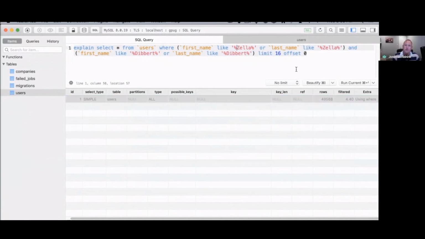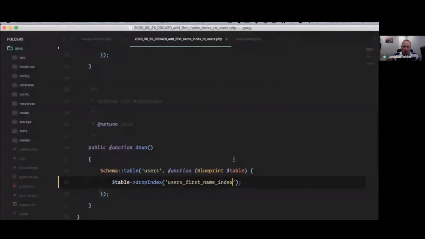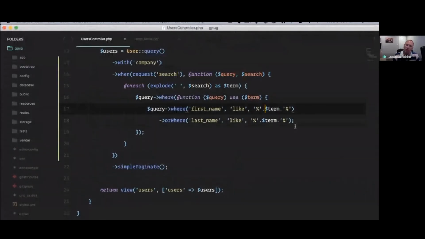So let me just show you something here. Let's remove all these LIKE checks. Let's remove the leading wildcard symbol and let's run it again. And lo and behold, it's now using our indexes. MySQL is unable to use an index if you have a leading wildcard symbol. So the only way to use the index is to remove that. That is a limitation of pattern matching that you should be aware of. You just can't use it with an index.